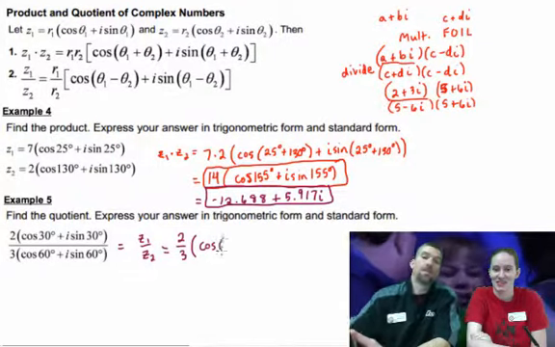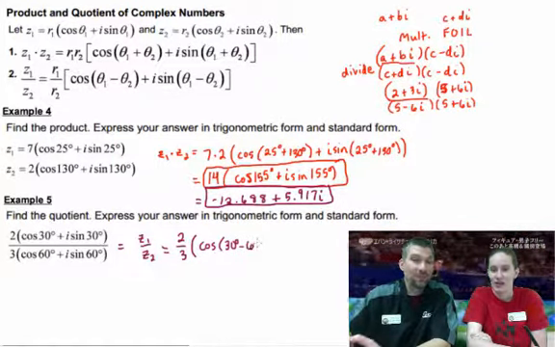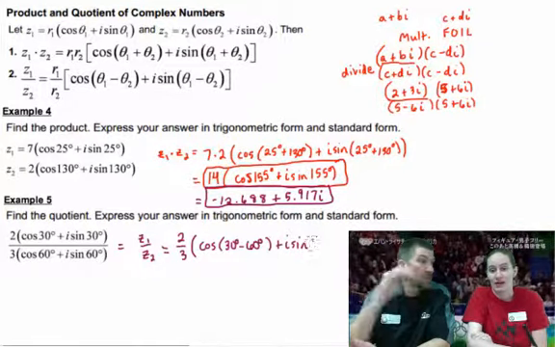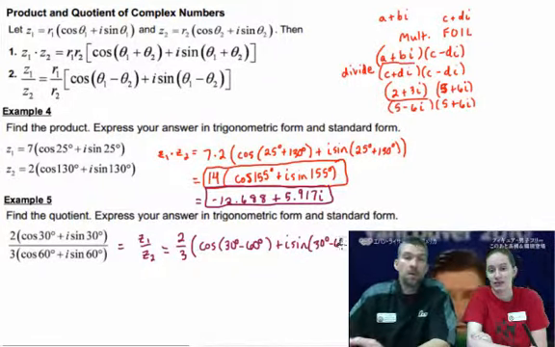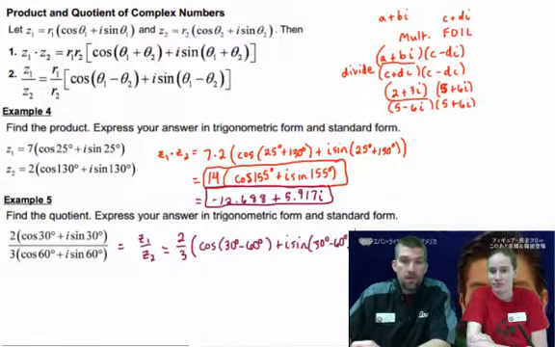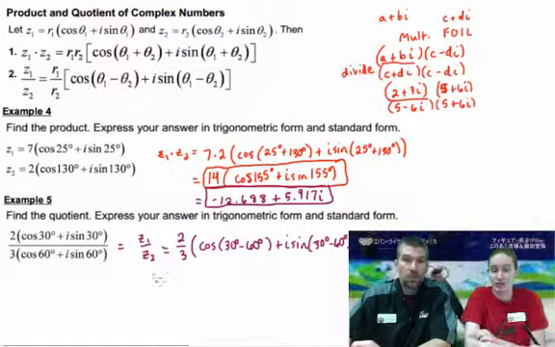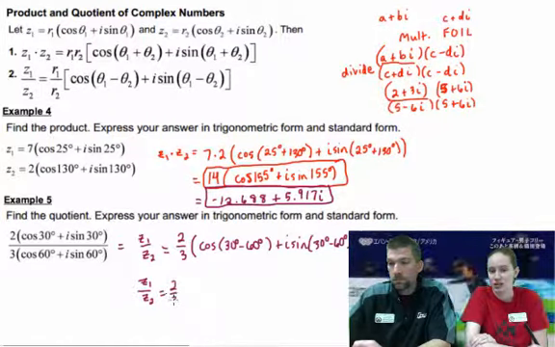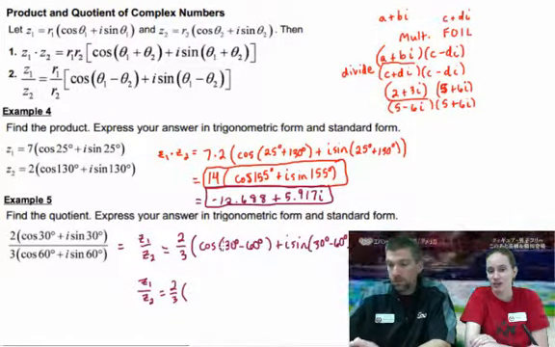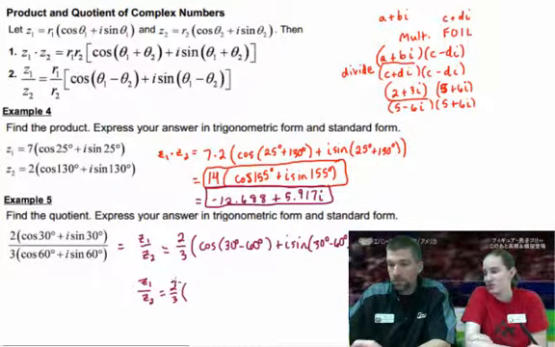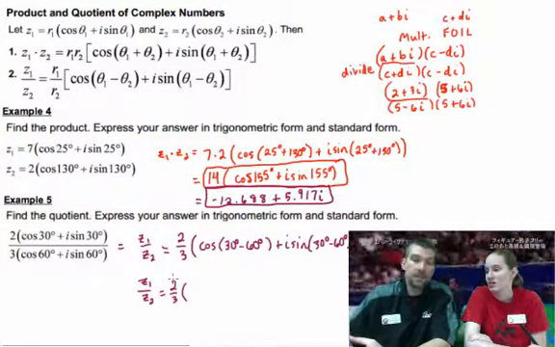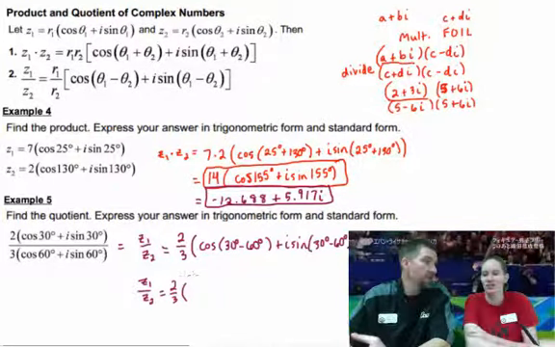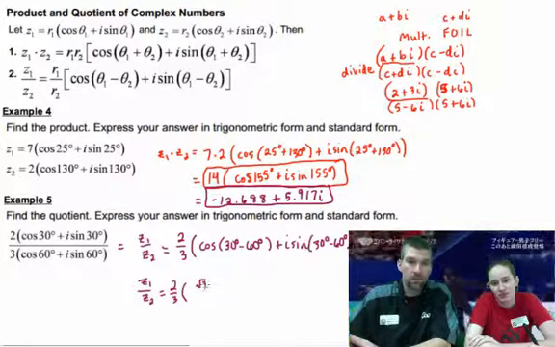Now we're going to have 30 minus 60, which gives us the same angle in both. Order does matter, because it puts us in a different quadrant if we get the order wrong. So 30 minus 60 is negative 30 degrees. You can go ahead and type that in. You don't have to do an angle conversion beforehand. Cosine of negative 30 is on the unit circle: 0.866, which is square root of 3 over 2. Might as well leave it at that.